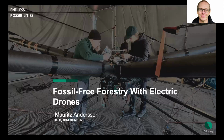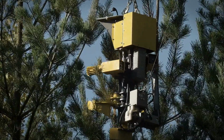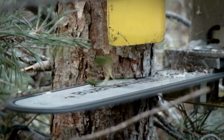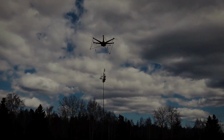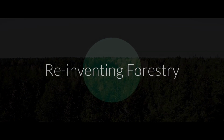And now I'll show some video, hopefully. The drone flies out with the tool hanging underneath and can do this with precision. Attached to a treetop, the tool grabs onto the treetop and the limbs, just using gravity actually. And then it cuts off the tree with an electric saw, of course, grabs the tree, lifts the entire tree trunk up and flies it to the roadside. So we do exactly the same. The end result is the same as today's process. The wood ends up at the roadside.